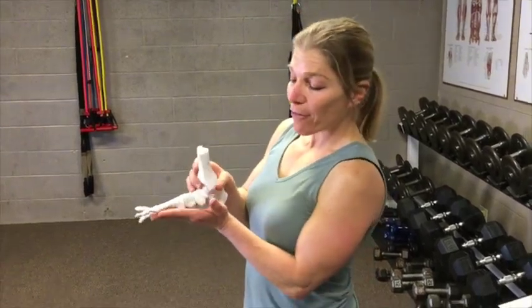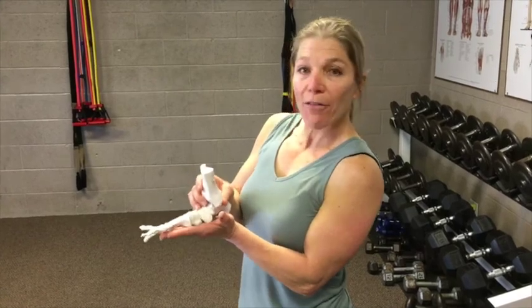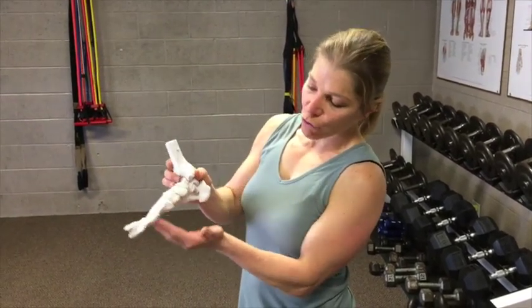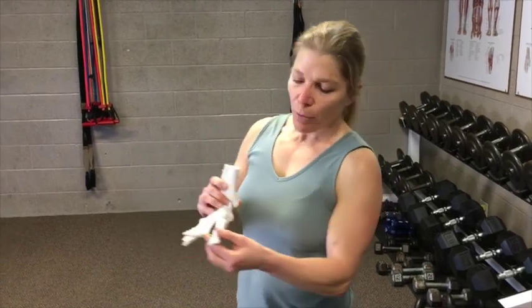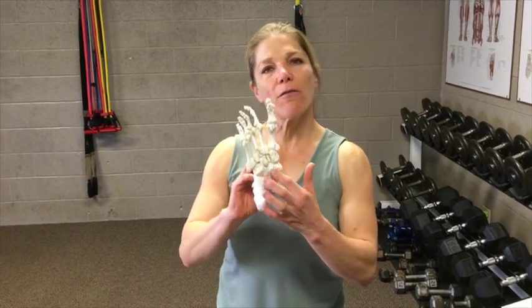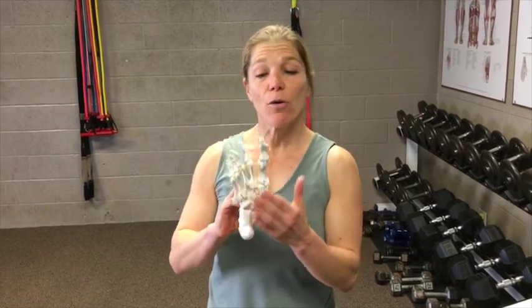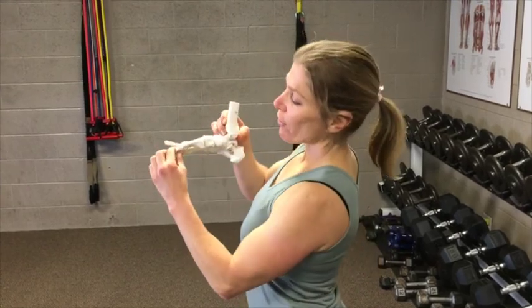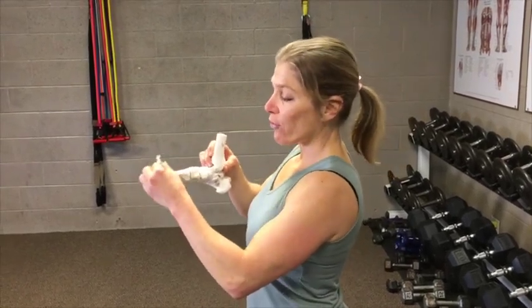Now, when you have a flat foot, you don't have that shock absorption. So what we're gonna work on today is strengthening the whole arch of the foot. One thing I wanna say about that is your big toe is a big part of the arch integrity. So having a strong big toe and having a flexible big toe is important. When your big toe is tight in either direction, that's not gonna be a strong toe. A tight muscle is a weak muscle generally.